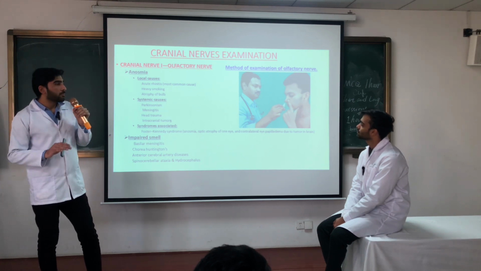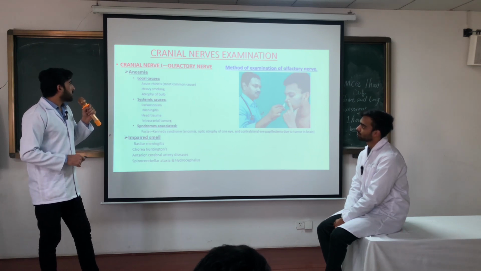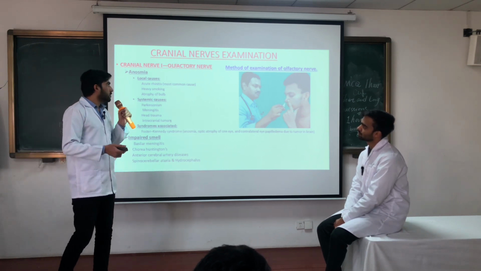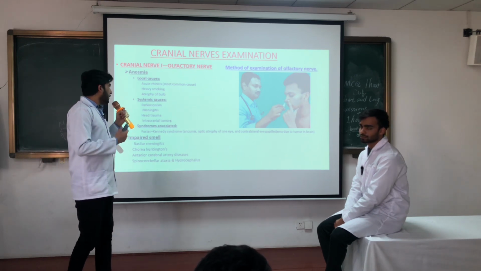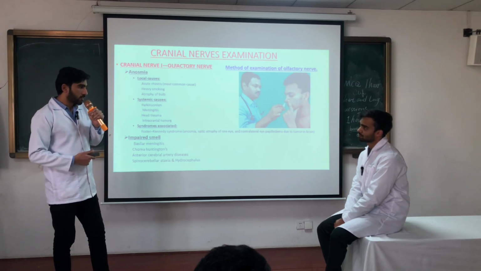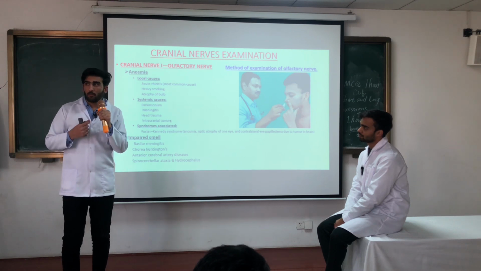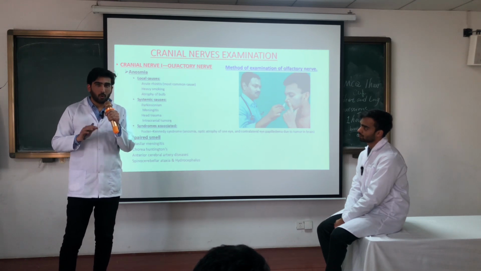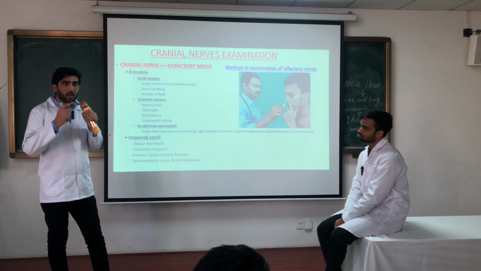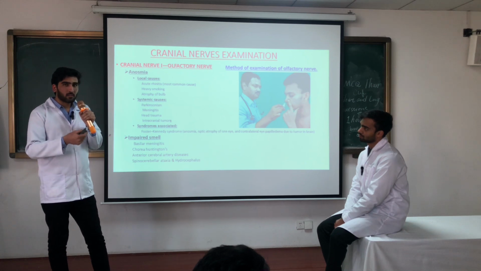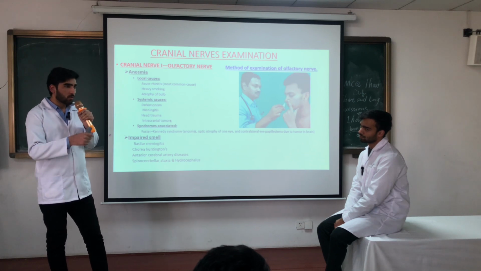The next important thing is the cranial nerves. First of all, the olfactory nerve. The olfactory nerve, as you know, is related to smell. What is the method of examination of the olfactory nerve? First, we have to check the patient's nostrils for any local blockage: is it open? Then we ask the patient to put one finger on one nostril, and then we present some perfume or some other thing, some chemical, to see if he can smell.